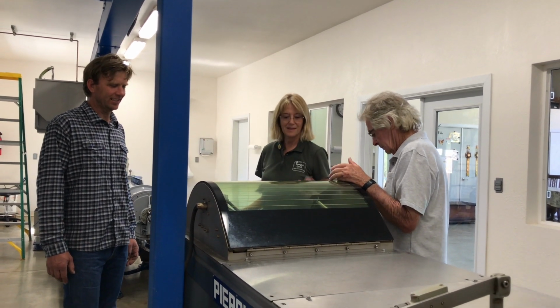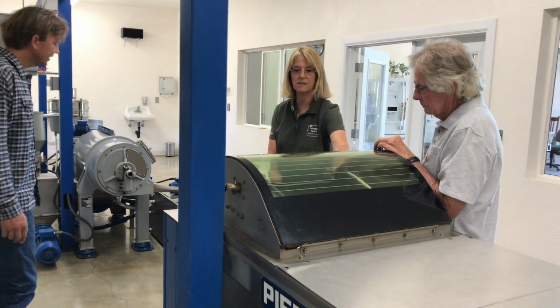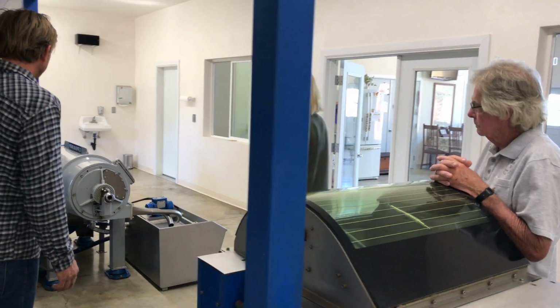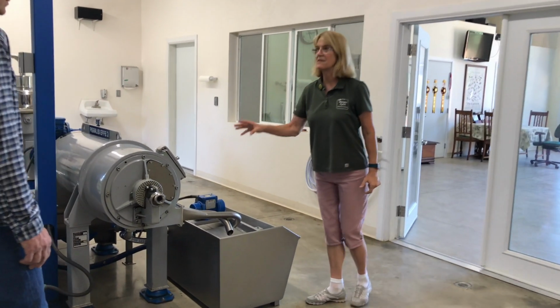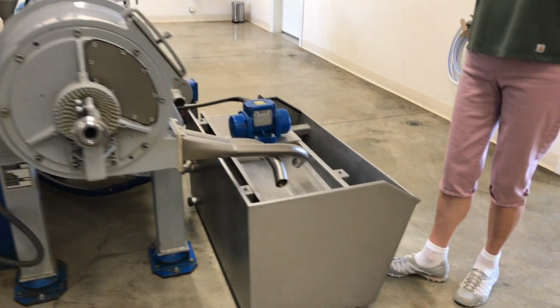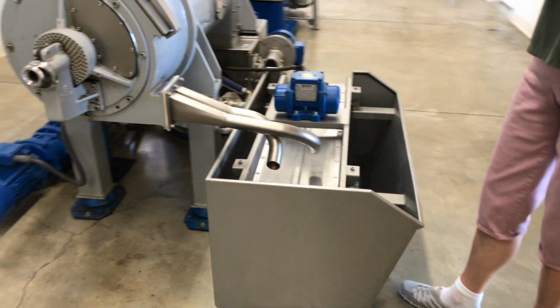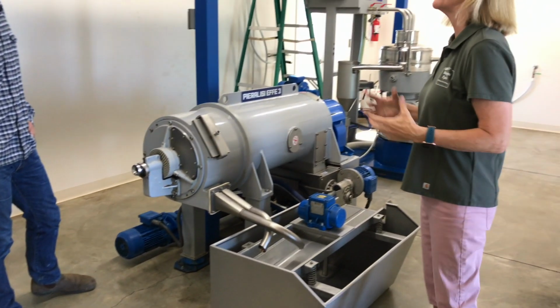Anyway, as soon as this is ready here, we've got a hose that normally comes across here, and we're going to transfer the paste into our first separator here. And so this is going to go at about 7,000 RPMs. By the way, this machine's called a baby. It's from Italy. It came over on a boat, and that's called a cucciolo, which means baby in Italian.